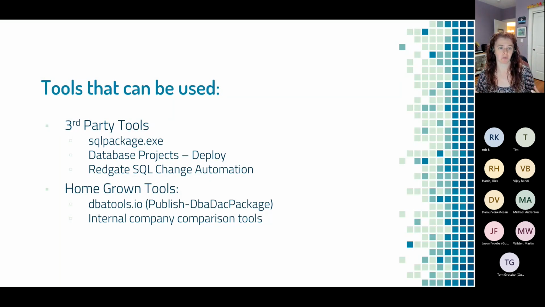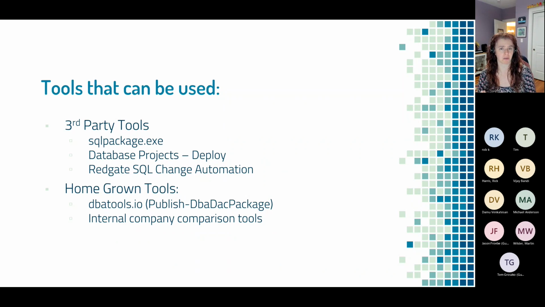Again, there are some third-party tools for this. For DACPACs, SqlPackage is from Microsoft. It is one of their tools that's available for it, and it's actually built into those database projects. So if you do a database project and do a deploy with a publish profile, that's state-based deployment. Redgate has another tool, SQL Change Automation, that fits in this third-party category. But you can do this on your own. With dbatools there actually is a published DAC package command. I don't know if under the covers it calls SqlPackage.exe, sometimes that tends to happen.